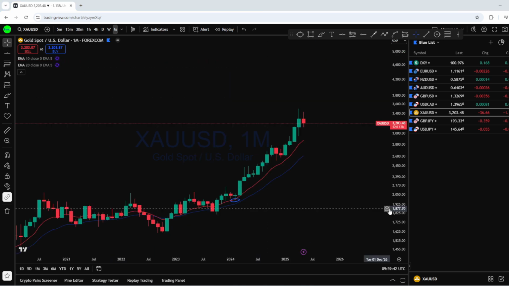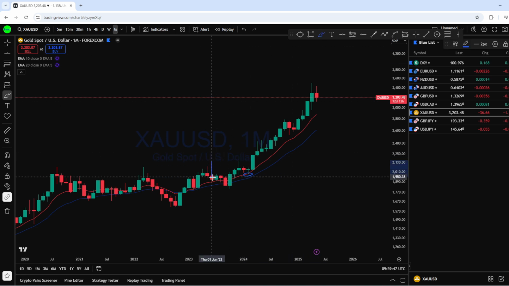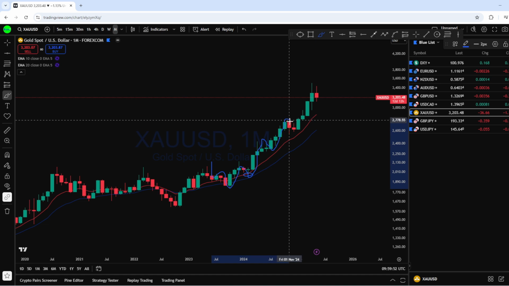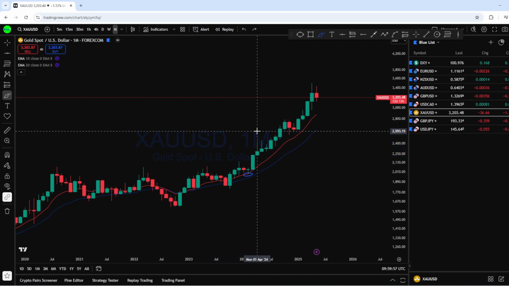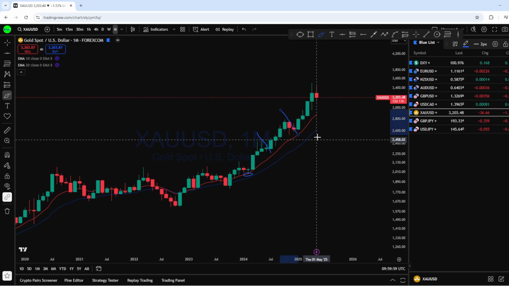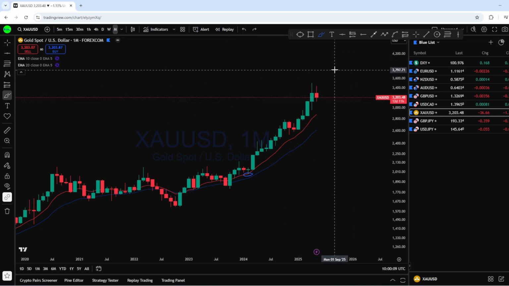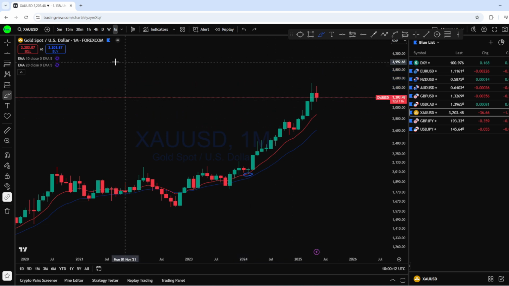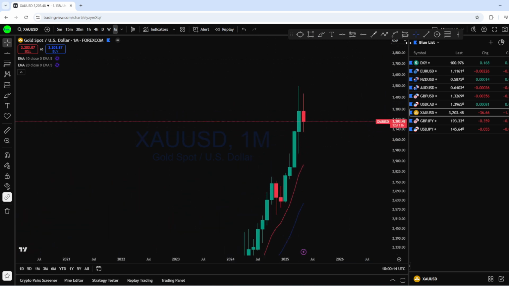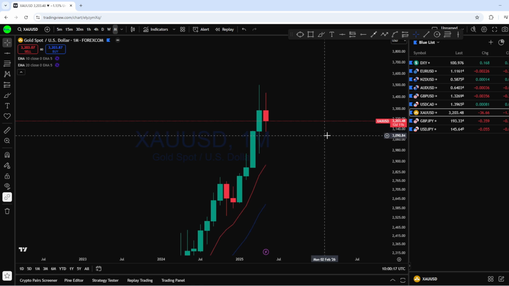Now if we look at this monthly structure here, we can see that after this inverted head and shoulders on XAUUSD, the market has made its move, pullback, another move, deeper pullback. Now after back to back 2 pullbacks, we can see that every time the pullback is getting bigger and bigger, that could lead the price to drop a lot this month or the next month. So there might be a deeper pullback, but at the same time we can see this monthly candle, as it is a long-term bull market, we could see some impulse again returning back to the upside.